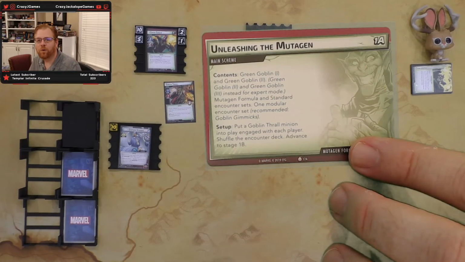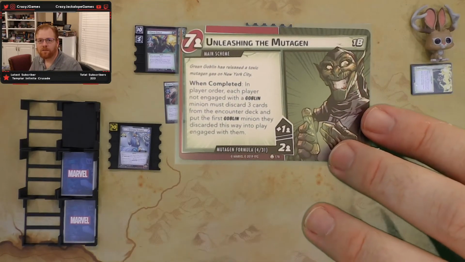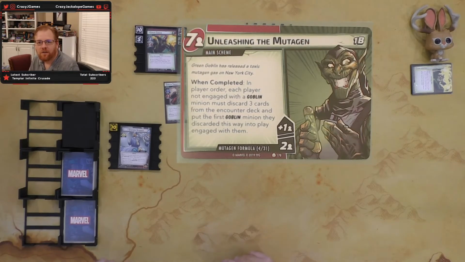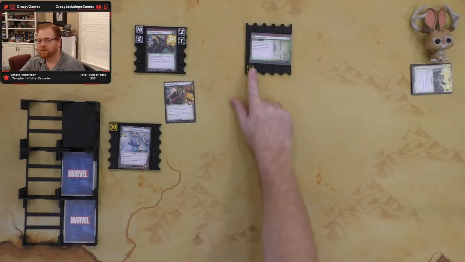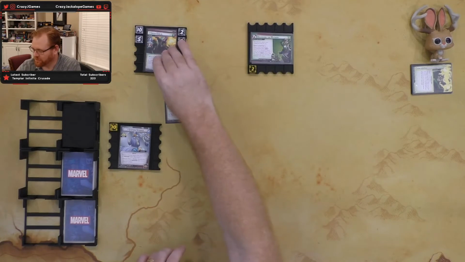We go to 1B. 1B says Green Goblin has released a toxic mutagen gas on New York City when completed. So that's going to be a when I'm done with this side of it. Let's take a look at that. That starts with 2 threat and it's going to go up 1 each round. All right, so I've got 2 out there, so I should be set. Got the badness. Let's see what Green Goblin says.